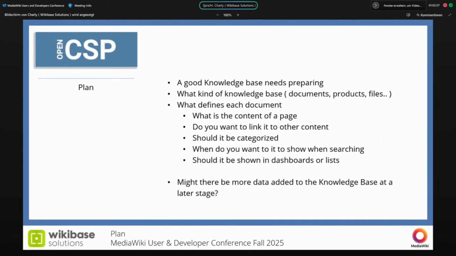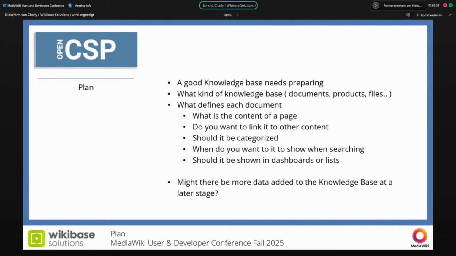Well, one of the first things you need to do is plan, because a knowledge base is a very broad word, right? A knowledge base could be an ISMS. A knowledge base could be a document management system. A knowledge base could be a CMS. There's a lot of things. So you need to plan. Planning is like 50%, well, I think even 60% of all the work.